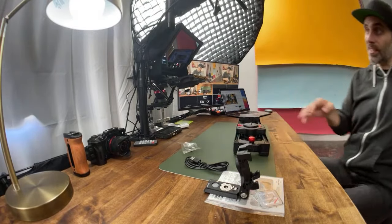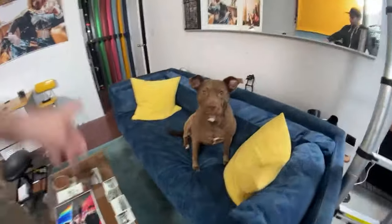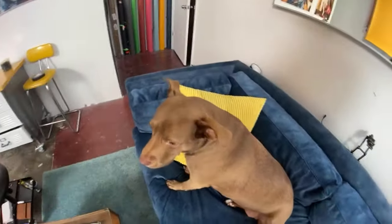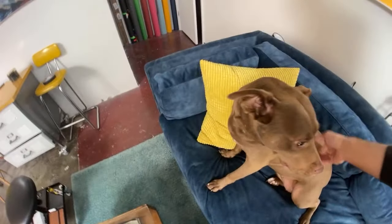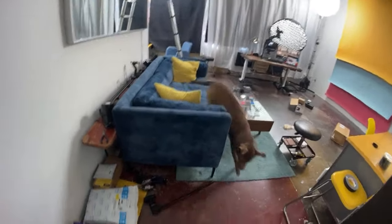Okay, the dog's gonna eat stuff. Hey, no. All right, come on, you're banished. You're banished, out of this room. Go on, get out of here, come on. Come on, mama. Come on, let's go. Bye.